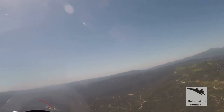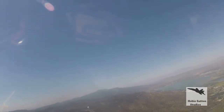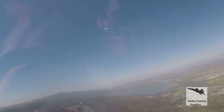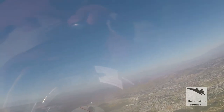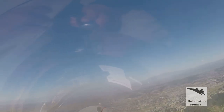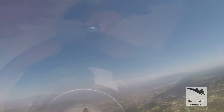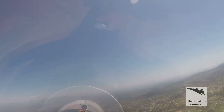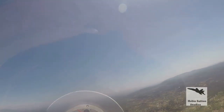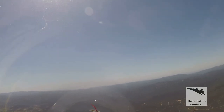You notice, Alex, as you steepen up your bank angle, how you have to kind of hold opposite stick in order to keep the bank from overbanking. That's called overbanking tendency. And once the glider gets to around 45 degrees of bank, it wants to keep rolling. So you find yourself putting a little bit of opposite aileron in just to maintain the bank angle that you want. At the shallower bank angles, you need to hold just a little aileron into the turn to keep the glider from leveling out. See, now we got 600 feet of it up here. That's very good. Keep your turn going.